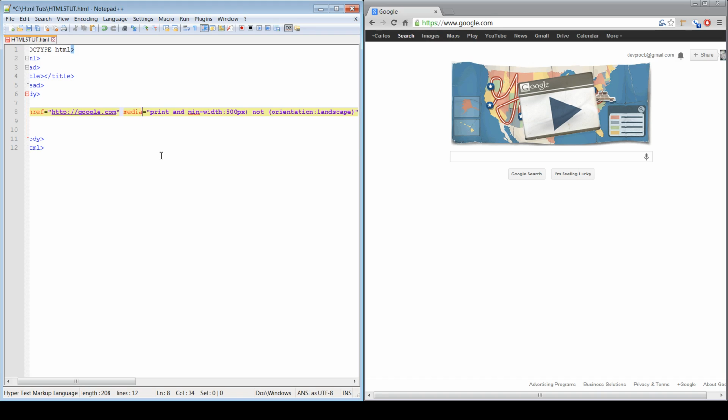The downfall to doing it this way, though, is that one, you're increasing your overall document size because you're adding more information. And two, it takes a lot longer to make sure this information is input into your website.